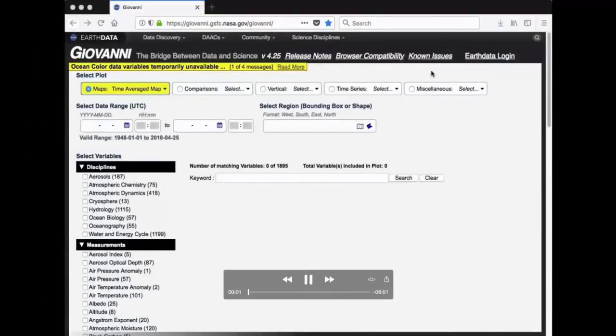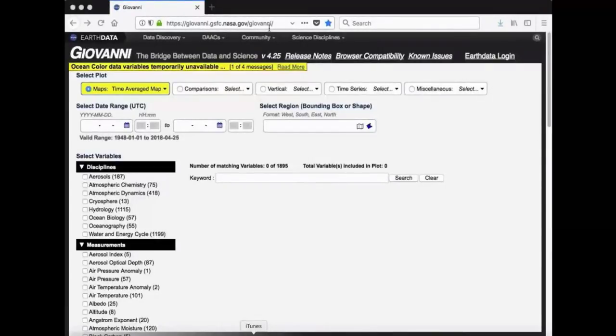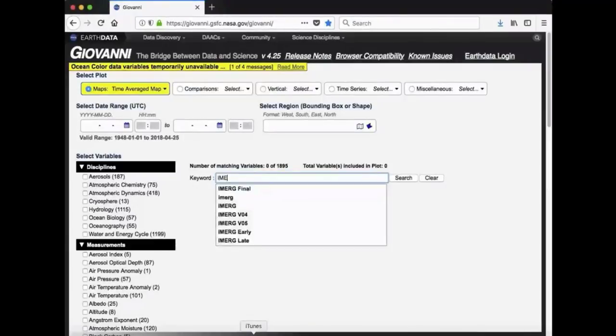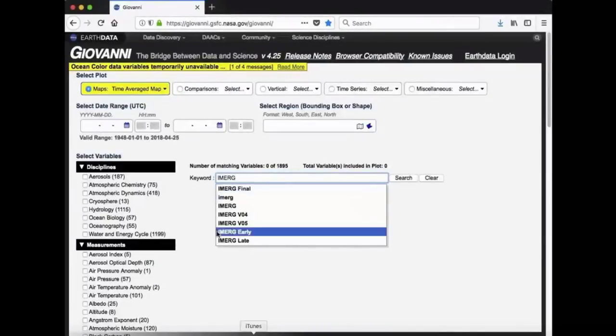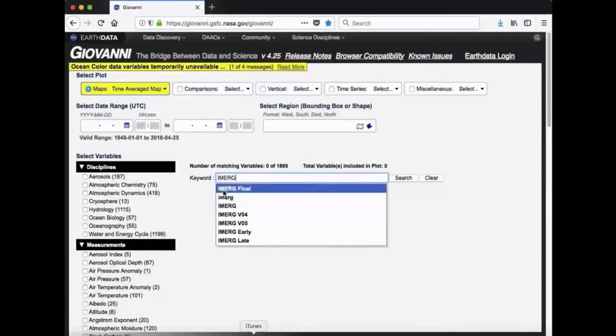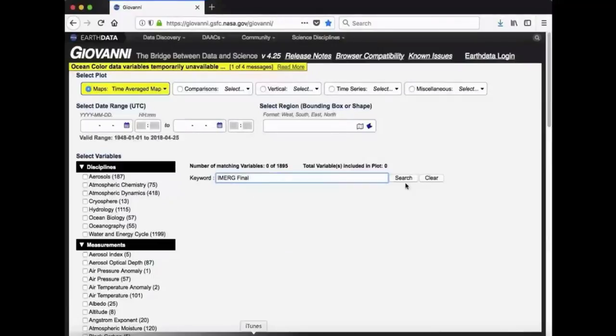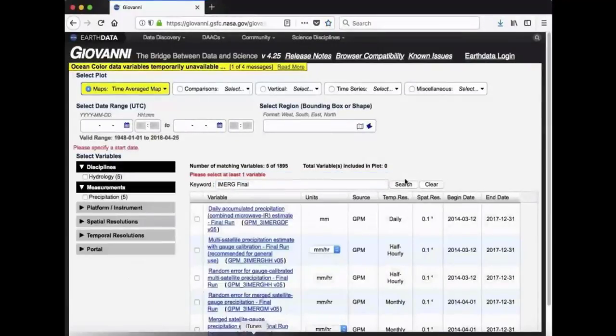This is the Giovanni webpage, and this shows how to look at data without orbital gaps. Giovanni has many other parameters as shown here, but we are going to focus on precipitation, especially related to Harvey and Marcus. Since these are old storms, we're going to look at iMerge Final, which is a research quality product in which rain gauge data are also assimilated. But iMerge early data you would use if no final data or late data are available. In near real time, it's the early data that you'll be using.